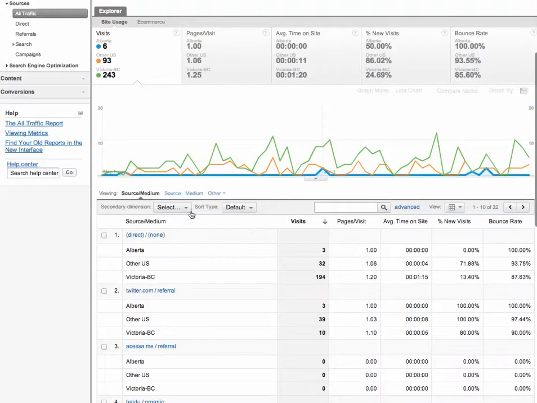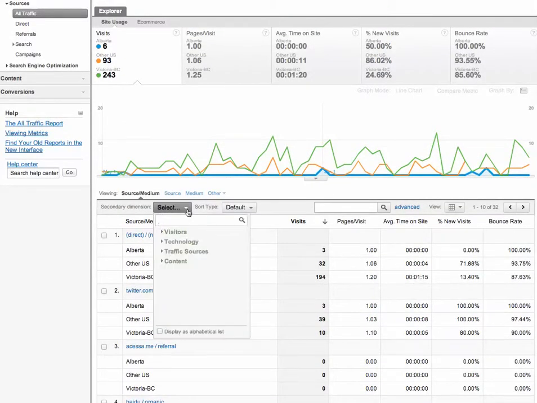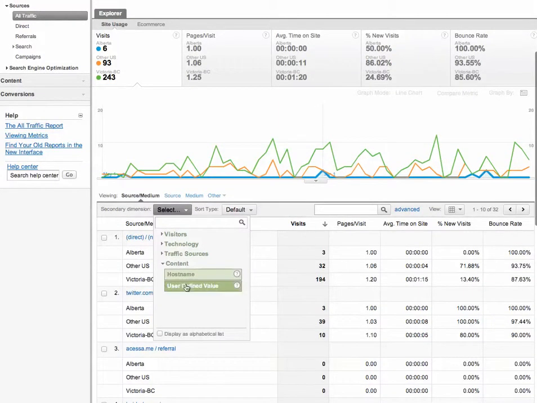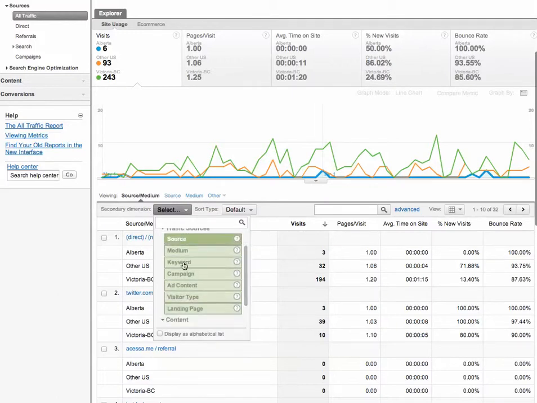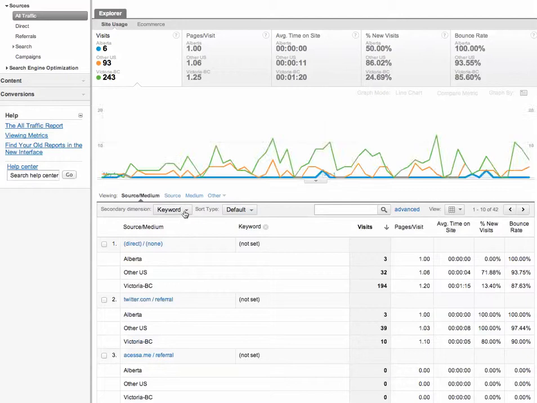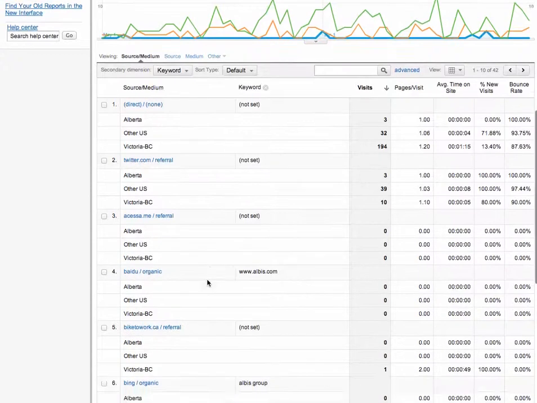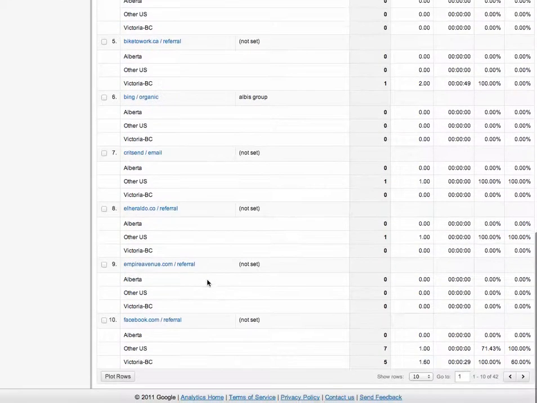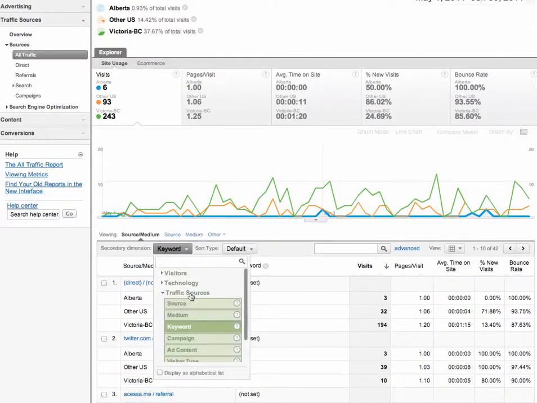A huge advantage of doing this is that then you can do another secondary dimension on top of that. For example, content. And we can use defined values or defined variables that we can add later to our own links through the Urchin tagging system. Another one is using keywords, like traffic sources, which we can define as well, and we will see these in the next step. And so we can search by keyword, and just by clicking that, it's going to tell us some of the different keywords that were either used or defined in the link itself.